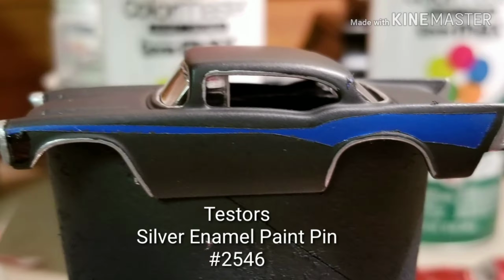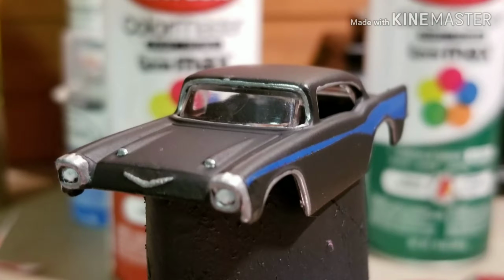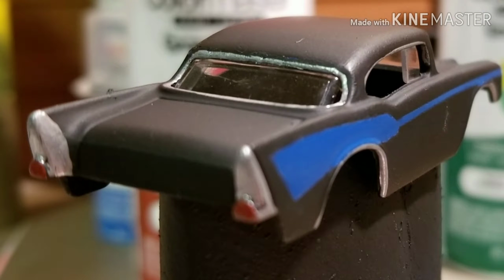I used Testors silver enamel paint pen to do the highlights on the fender wells, the headlights, the windshield, and the windows. This was my first time using a paint pen, and it came out okay. It got a little clumpy here and there, but I need some more practice with it.